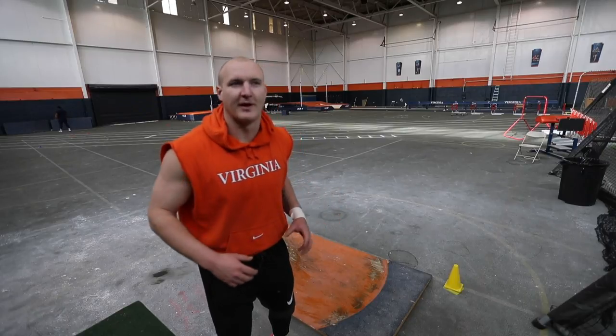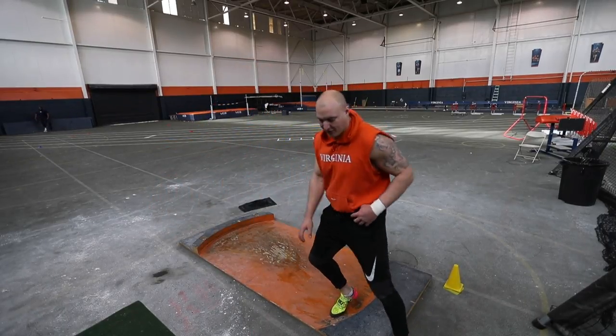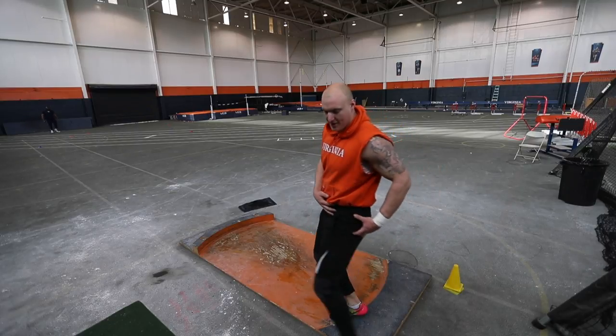So one of the best things I was feeling in those drills was that I was nice and patient, getting nice and around this right side, and then I was letting my hip come through ahead.